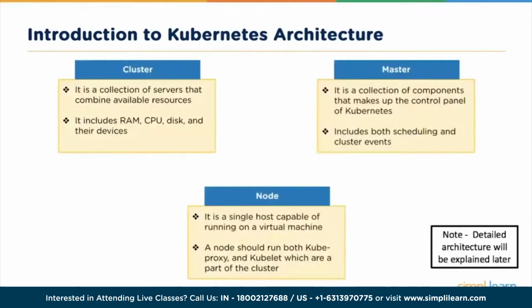Consider that you could have almost an infinite number of nodes being managed by the master environment. You have your cluster, which is a collection of servers that maintain the availability and the compute power, such as RAM, CPU, and disk utilization. You have the master, which is the components that control and schedule the activities of your network. And then you have the node, which hosts the actual Docker virtual machine and communicates back to the master the health of that pod. We'll get into more detail on the architecture later in the presentation.